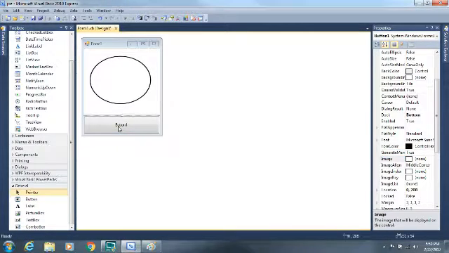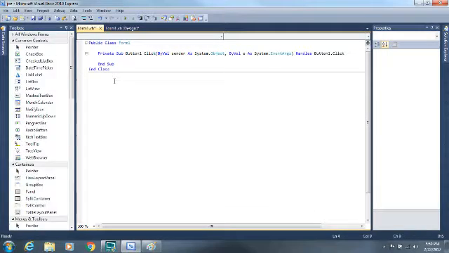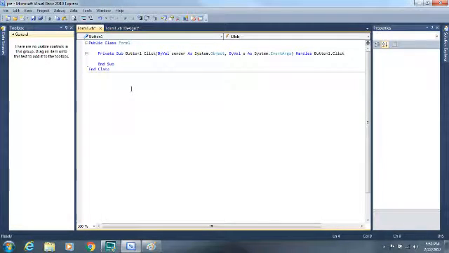Now we're going to double click the button. If you don't remember how to change a property on an object, the formula goes object, property, value.